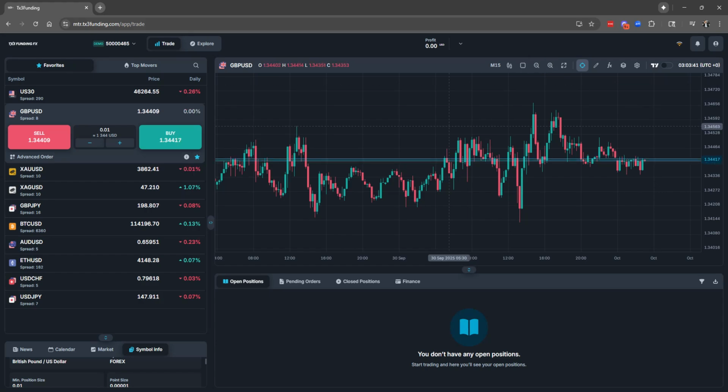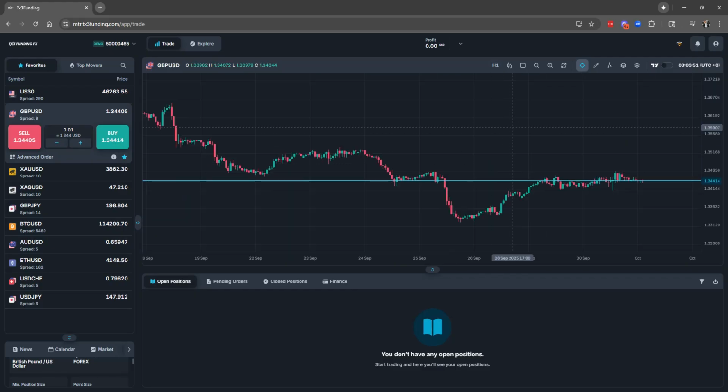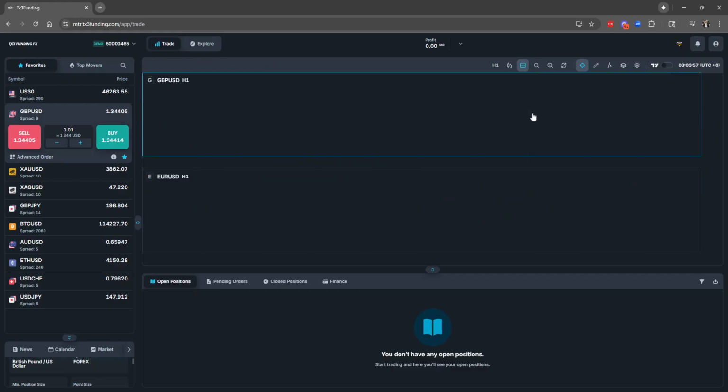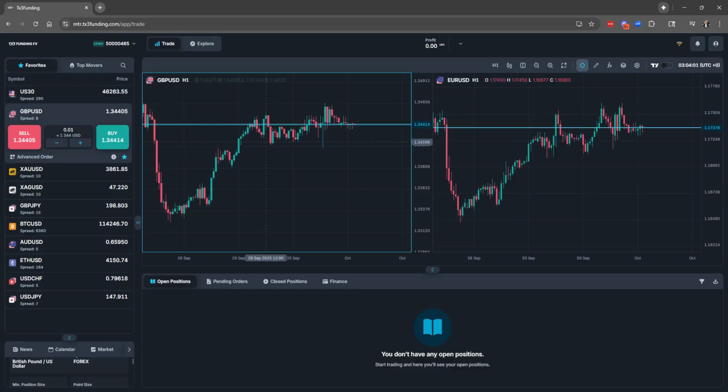Now, one thing about this is that as you guys can see, I'm on a 15-minute time frame. Now, let's say you want to go back and forth between the 15 and the hour, but you want to make it really easy for yourself. What you can do is click on this right here. Similar to TradingView, let's say you have a split screen. You do a split screen this way, split screen that way. Let's say it makes it easy for yourself, right?